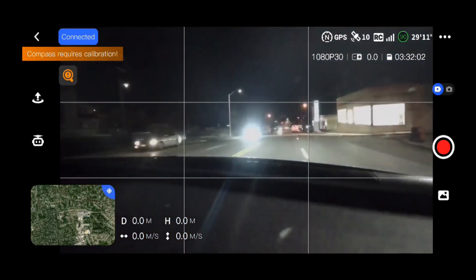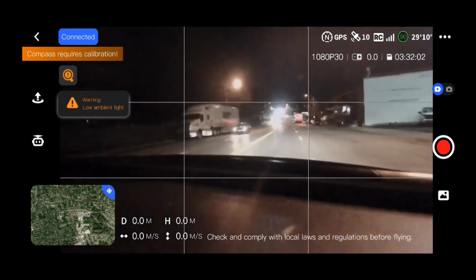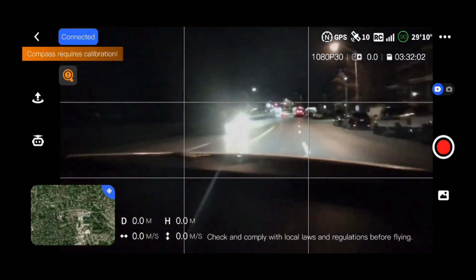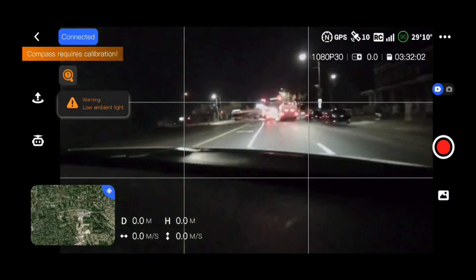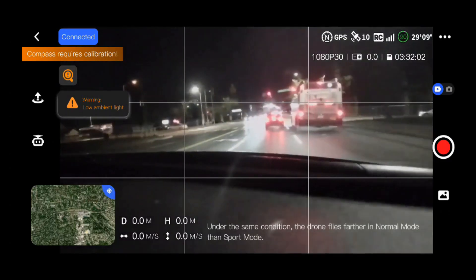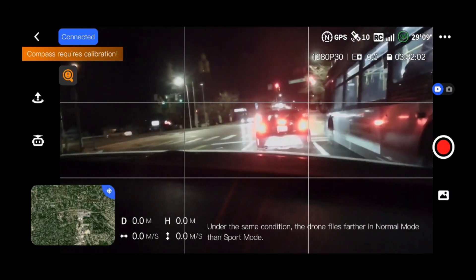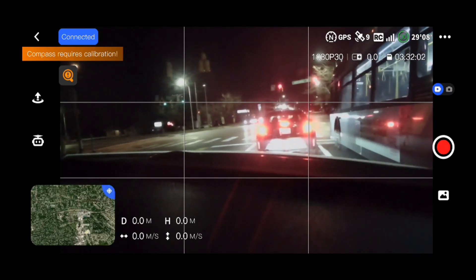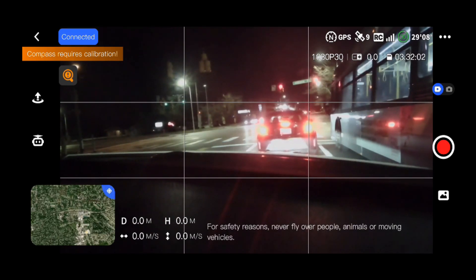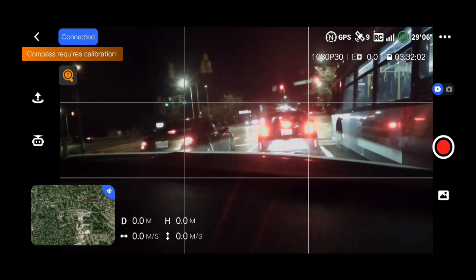When you get to the park and you're just waiting three minutes for your drone to connect, in human terms that's a long time. When you're just standing there waiting, three minutes seems to tick by very slowly — that three-minute wait feels like fifteen minutes. Also, I didn't like standing in the park waiting because neighbors might think you're out there doing something weird. If you're flying your drone they can see the controller and know you're doing something, but if you're just standing around waiting they might think you're a lunatic.